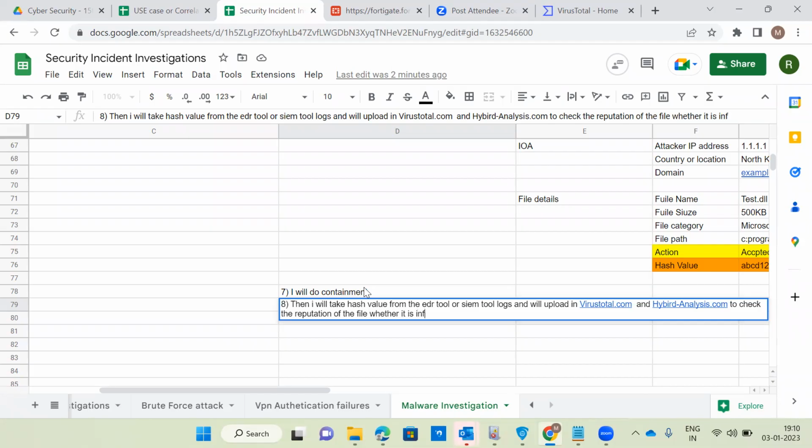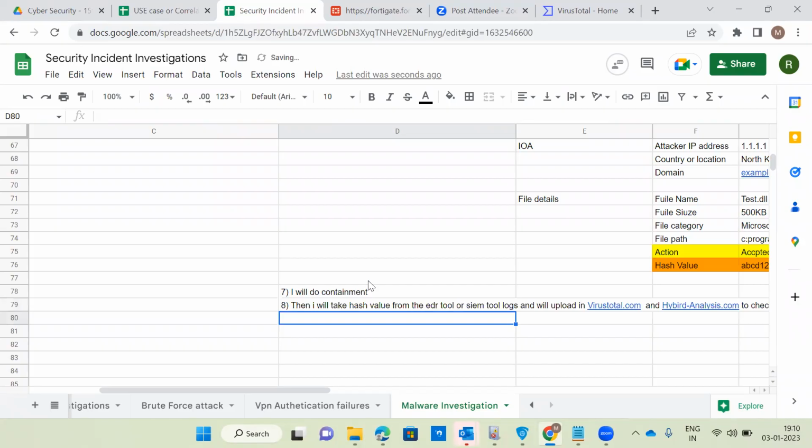So based on the results, I came to know that the file got infected by malware.